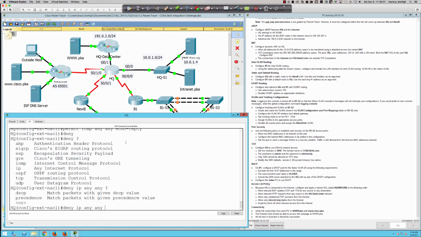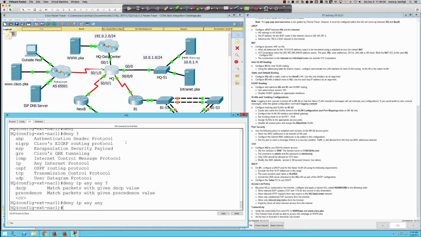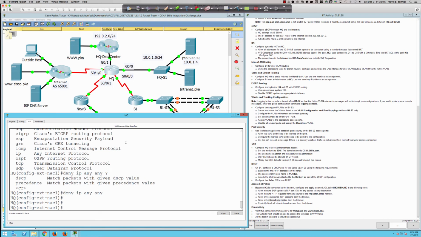And now I'm going to hit enter, and we should get a flurry of points here and move off the 81. Well, we got a single point for that. Okay. So deny IP any is going to block all other inbound traffic that would be coming in to this ACL. Now, we need to make sure we apply the ACL. You'll notice it didn't say anything about applying it. So they're probably hoping that we're going to forget to apply it.